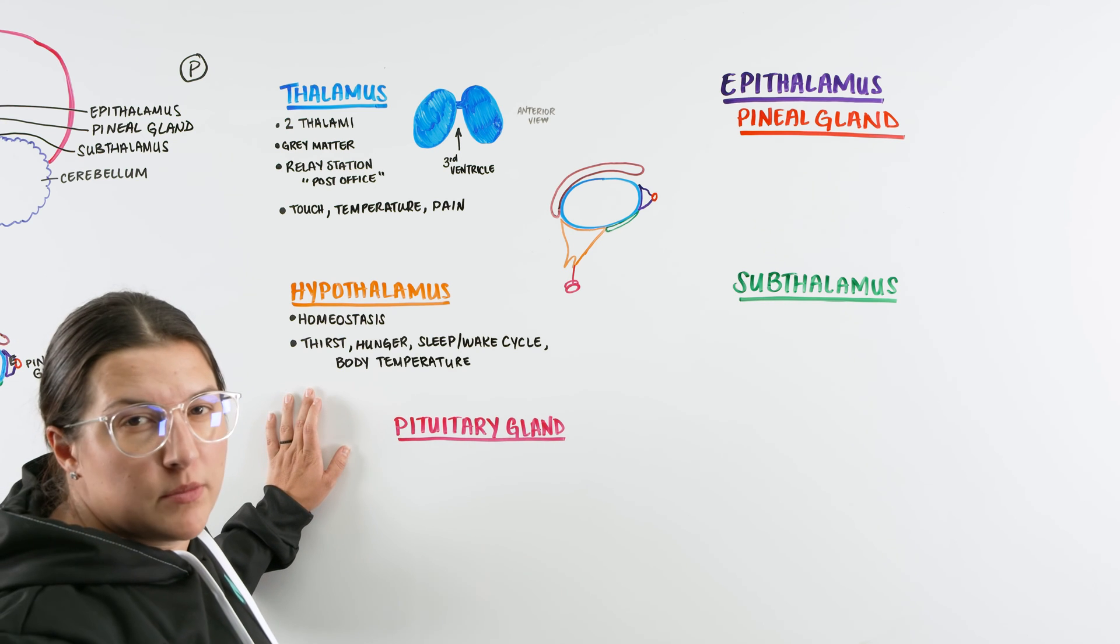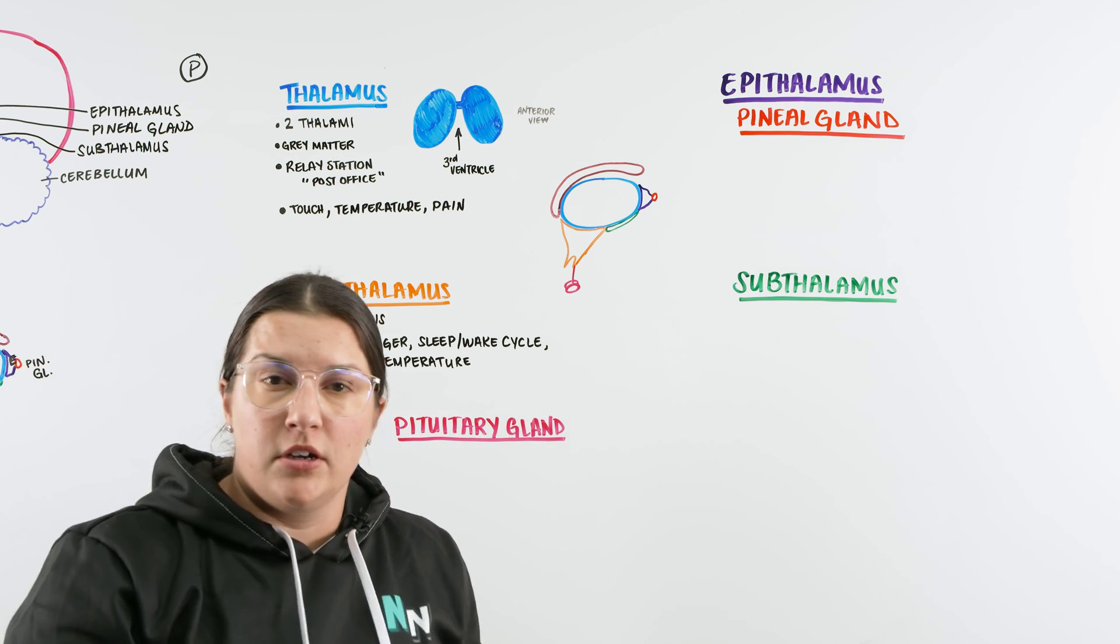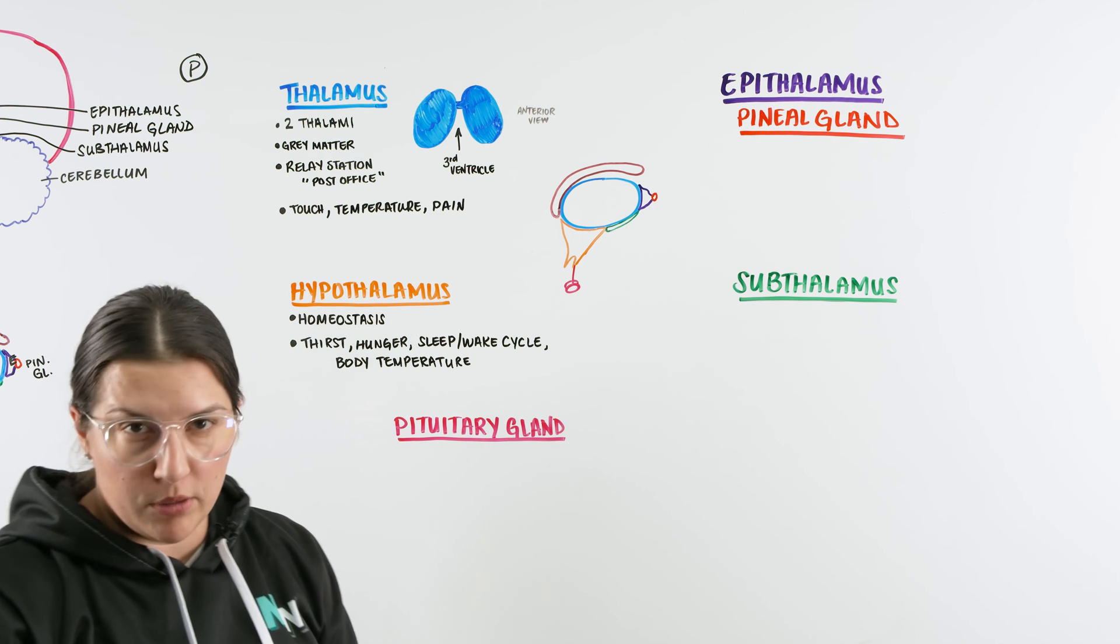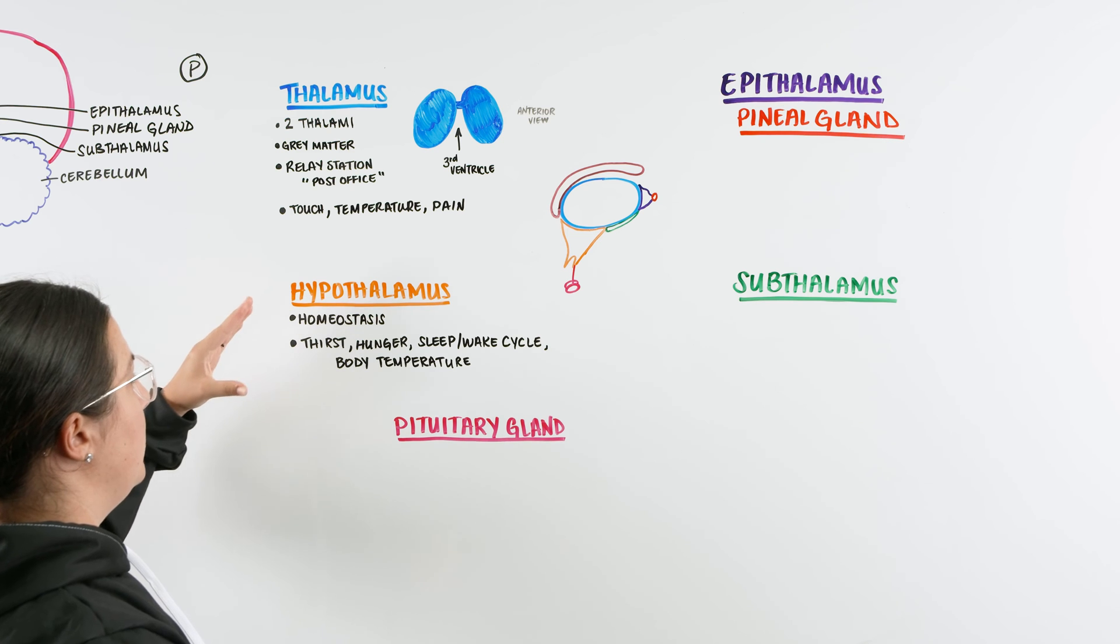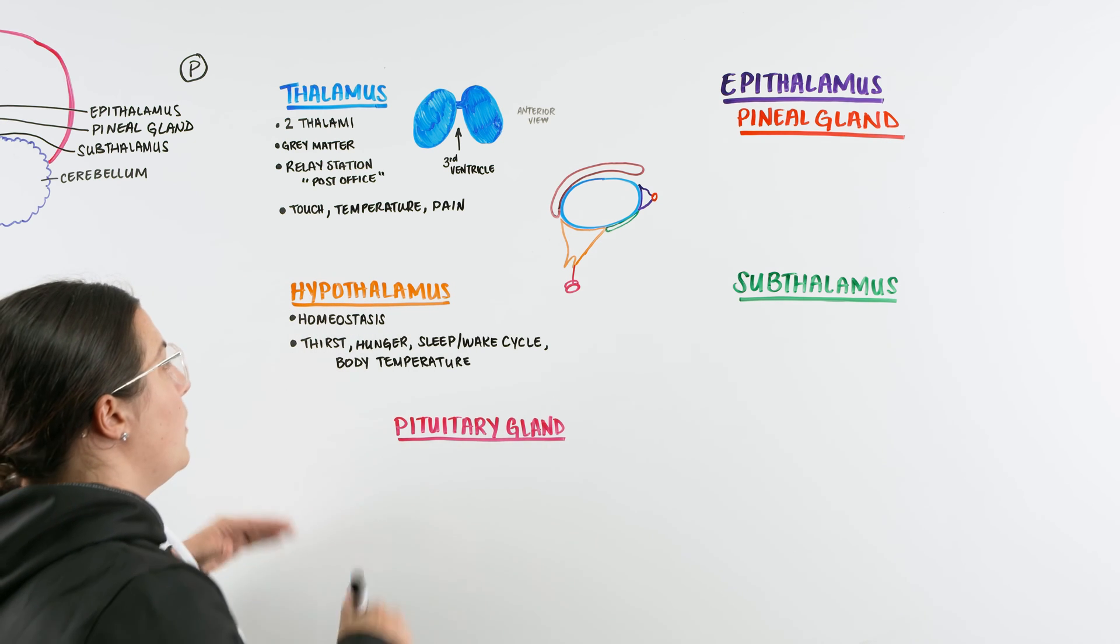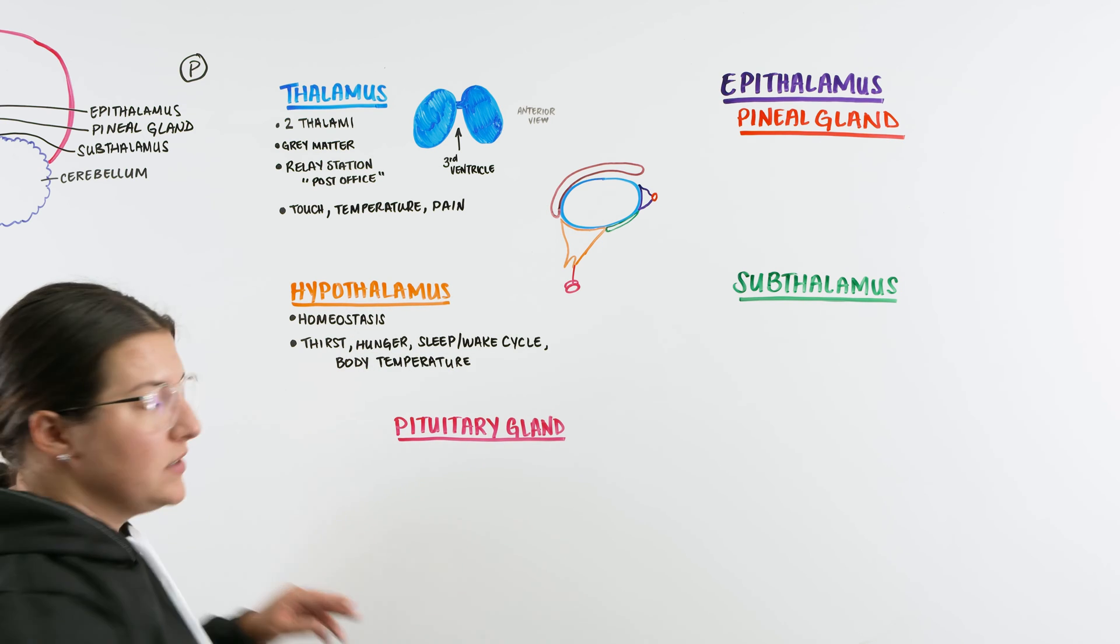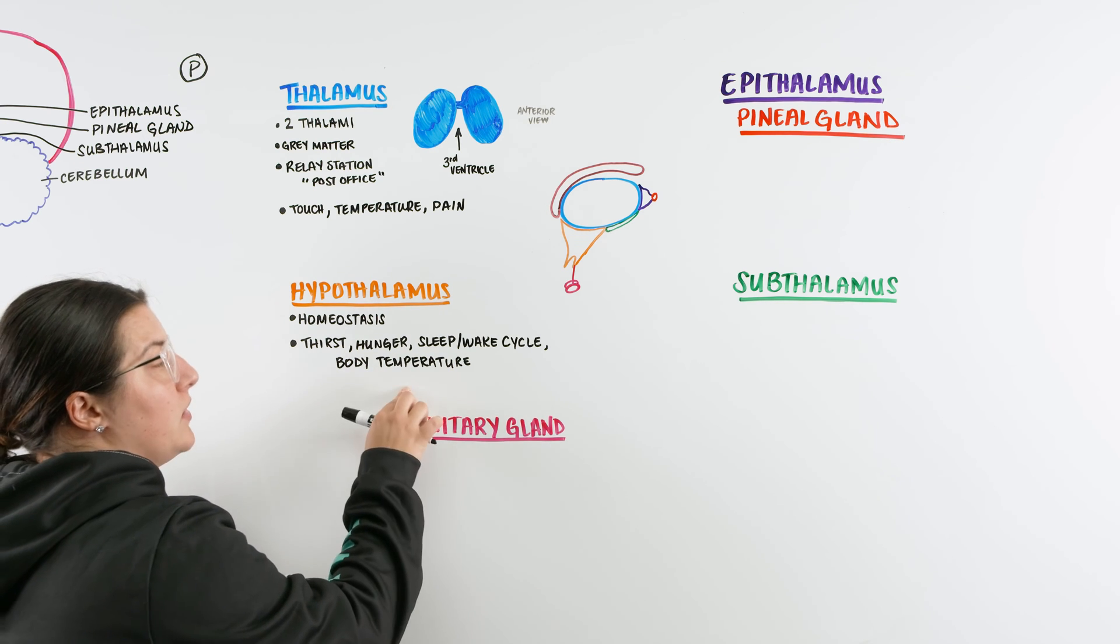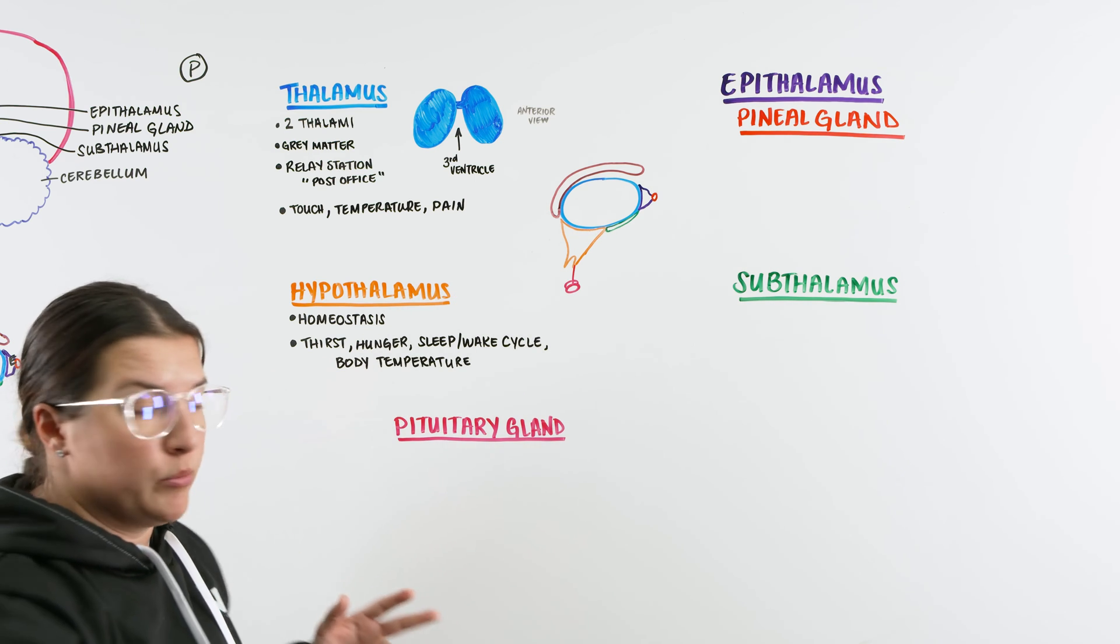The hypothalamus also plays a part in our autonomic nervous system, which we know is our involuntary control of things like our heart rate, our blood pressure. So we want to make sure that we understand that homeostasis is not only meaning regulation of what our body is doing for needs, our basic Maslow's hierarchy of needs. It also has to do with our involuntary as well, okay? So involuntary things like our heart rate and our blood pressure.